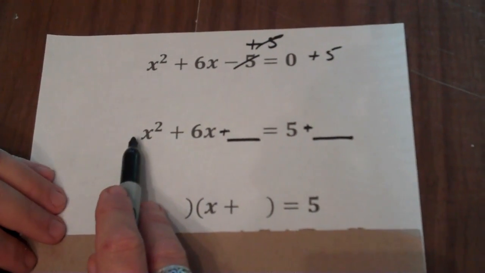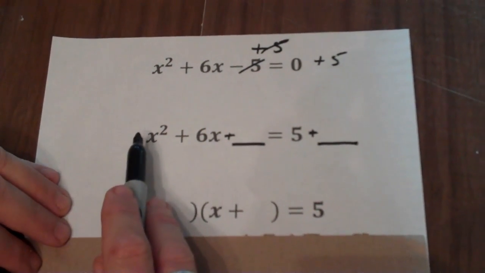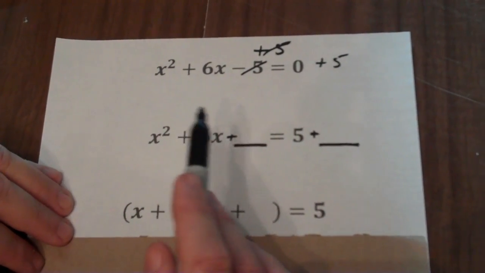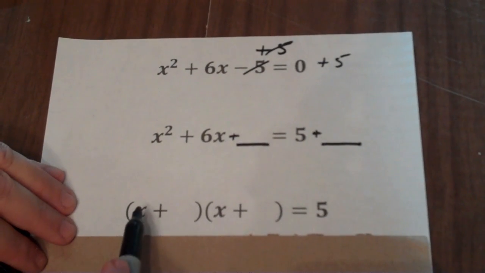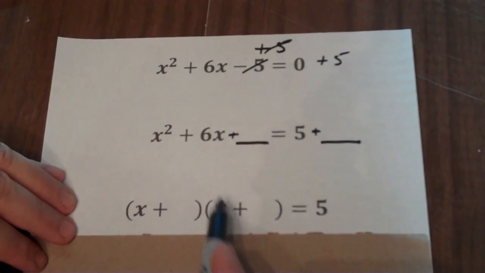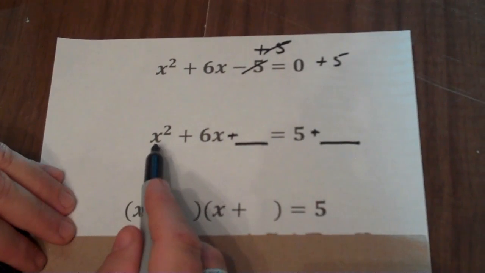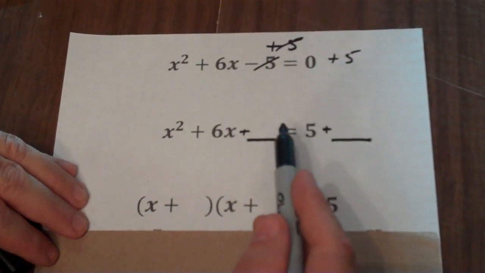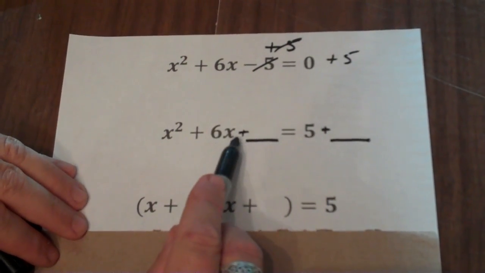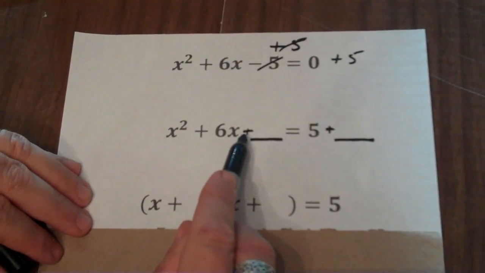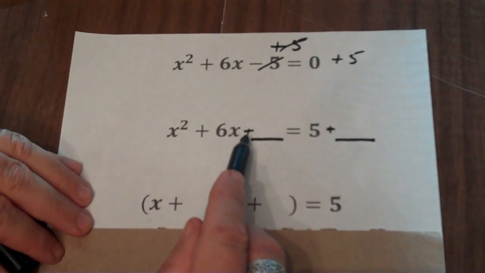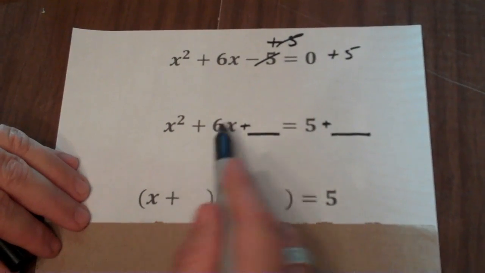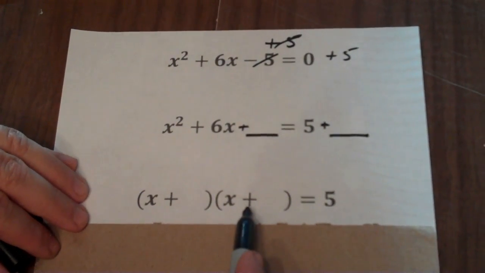First of all, you'll notice that the coefficient here was a 1. That must be the case in order for this method to work, or at least for this method to work easily. Because what I always want to have here is x times x gives me my x squared. Now normally when we're factoring, I would look at the last number, but that last number does not exist. What I do know is it will always be a positive, and I must either have a positive times a positive or a negative times a negative. In this case, since my middle term is a positive, this will be a positive times a positive.